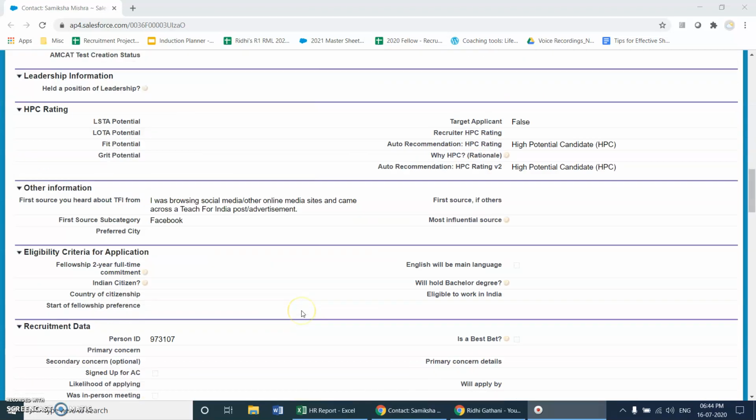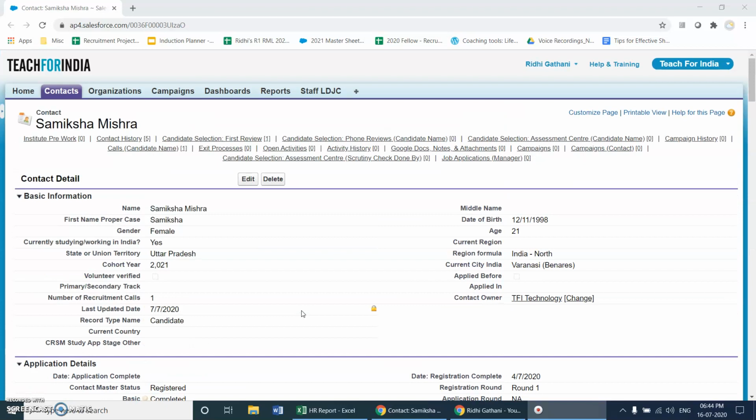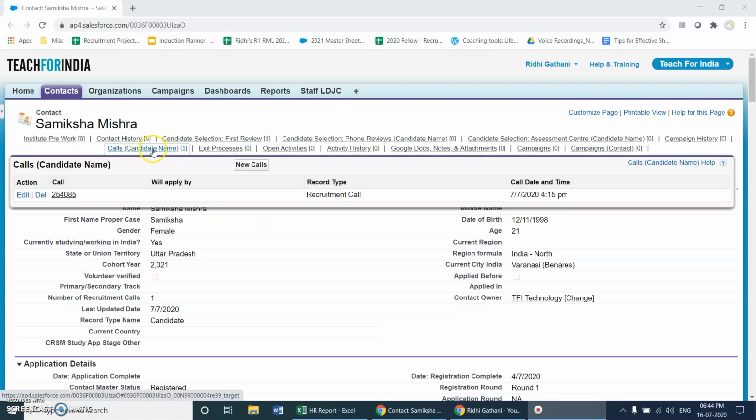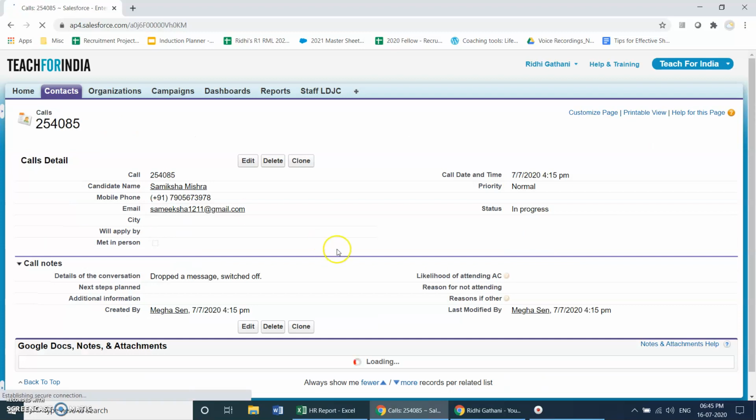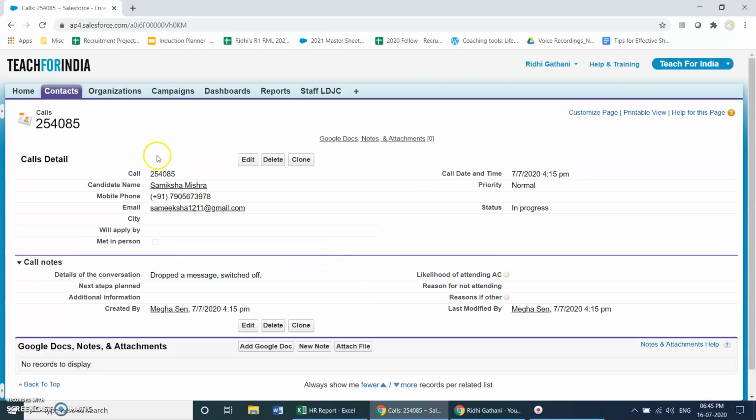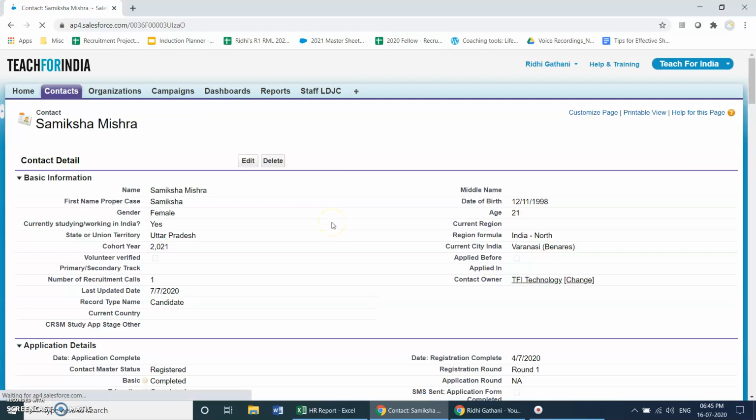So this is the contact record, and I would love to do a different video to show what the contact record gives you. But let's look at calls. So you will see on top there is a link to understand calls. In that, you just need to click on the call and it's going to give you information on when the call was made, was the call completed or not, what were the details of the conversation, and who made the call. So this is a basic call log.